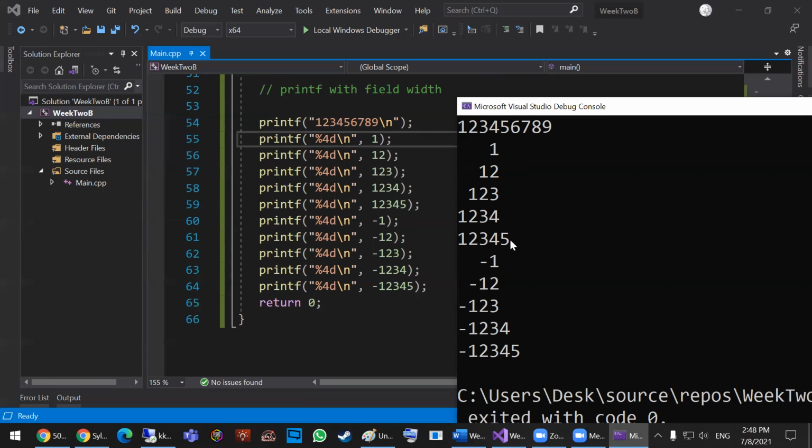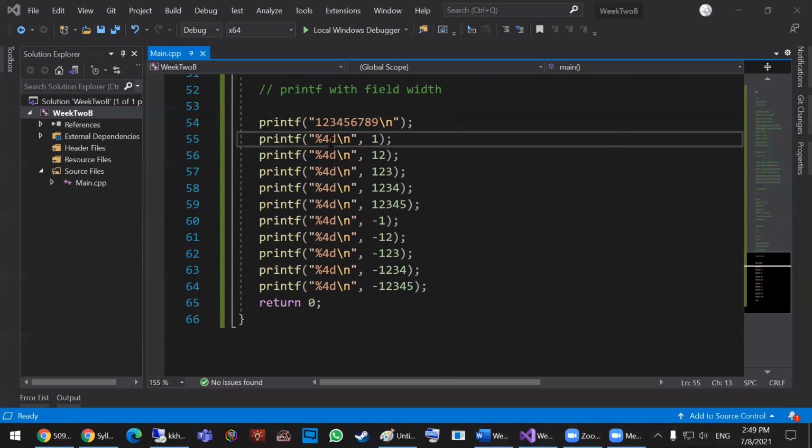Notice what happens when you are out of the bounds. It's not going to ignore any number. It's not going to trim or cut any number. It's going to display the number as is, and it will try to put it within 4 characters, justified right, as long as it's within 4 characters. If it's after 4 characters, then it has to display it as is. Negative sign, notice it consumes a character. So it started going out of the bound at 5 at this position, unlike here. Why? Because the negative sign will consume a character on the screen. So this is called field width.